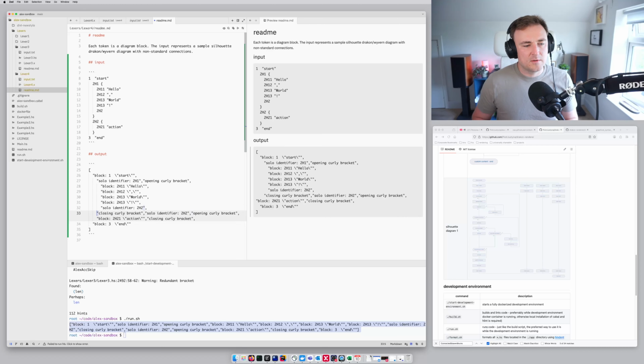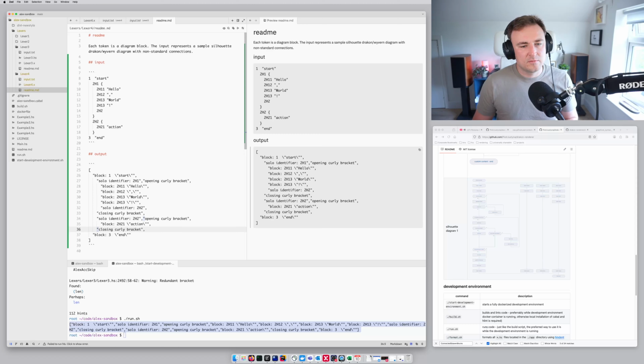Let's try that to keep the indentation. Opening curly bracket. Perfect. Yeah, it looks like it's working. That's it. That's all of our lexers done, I think.